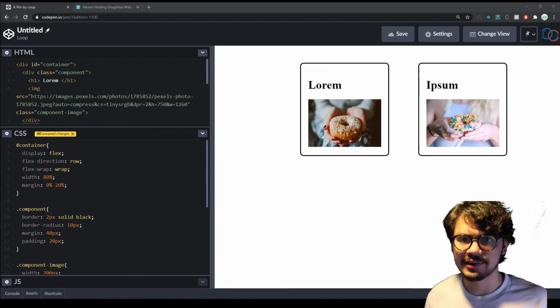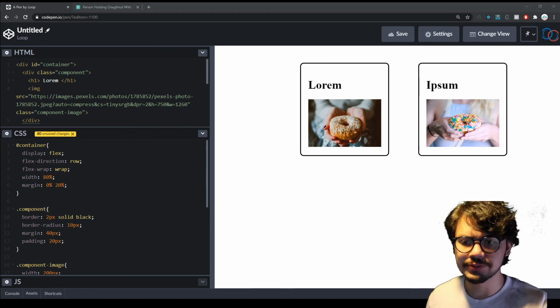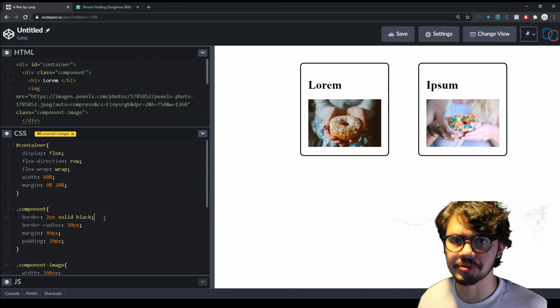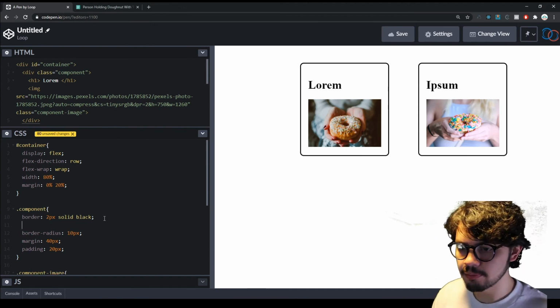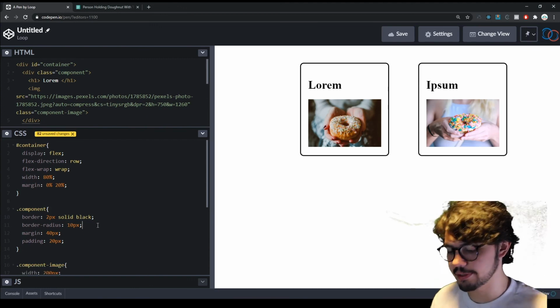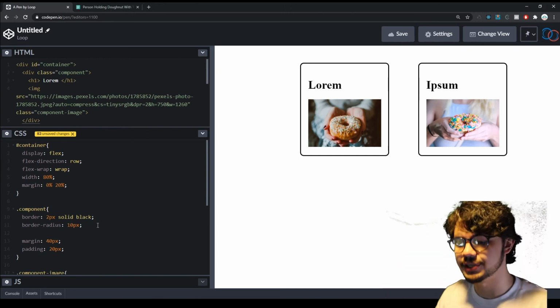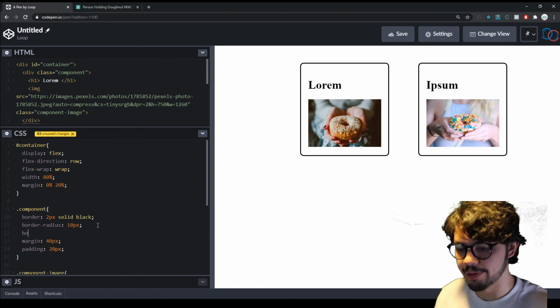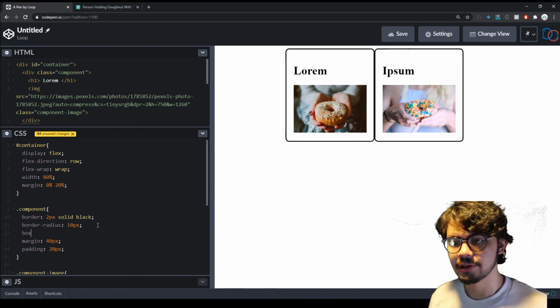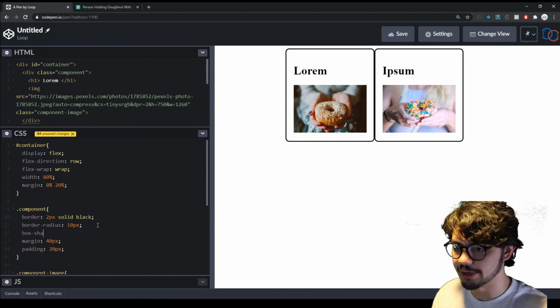So now transitioning into shadows, what we'll do is go into our component, and I'll add it underneath our border and border radius so that we have those two next to each other. But I'll go ahead and introduce the property of box shadow.